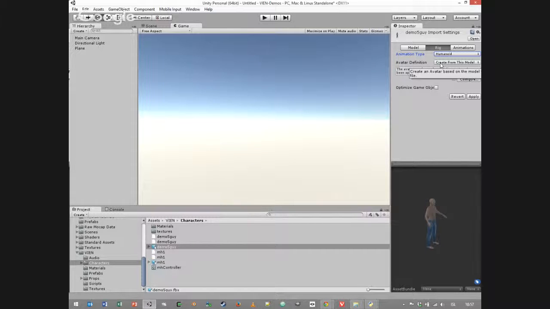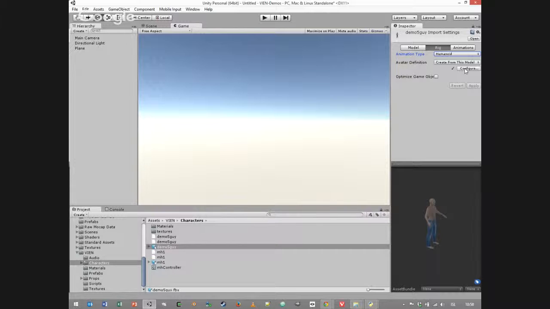So we want to create that interface from the model itself. Meaning that because it's already rigged, it already contains a skeleton, we just want Unity to go in there and try to link with it and extract from it all the right control points. So we'll just do that. It's a humanoid, and our definition should come from the model itself. I think we can do apply here. And then we can configure.